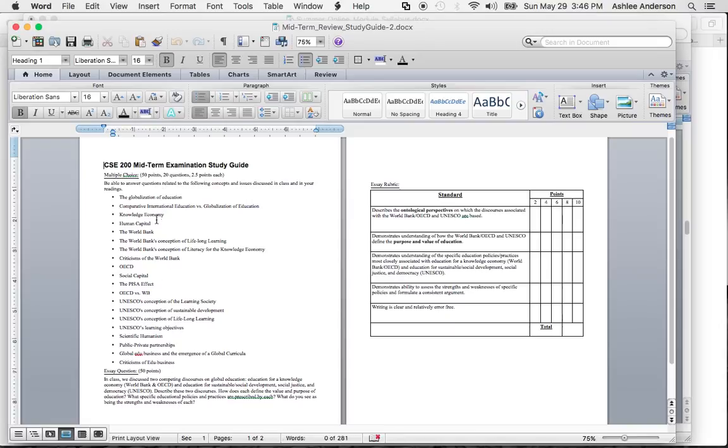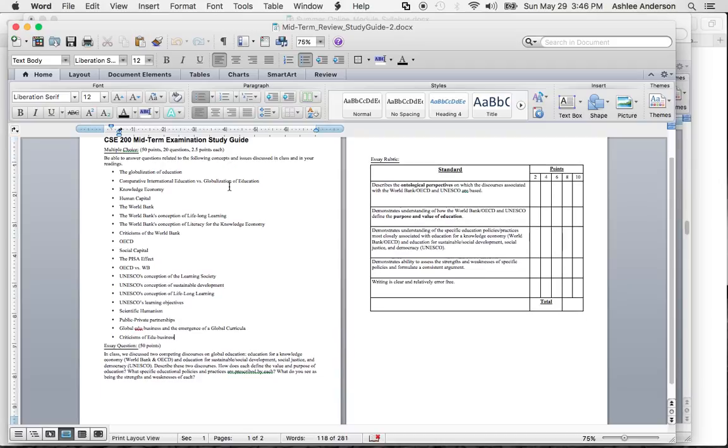These are the major concepts that you're going to need to know for the multiple choice portion of the examination. There's going to be 20 questions. They're 2.5 points each. So again, you'll have 30 minutes to do that. And again, once it starts, then you have the 30 minutes. So you need to make sure that you study beforehand, because you're not going to have time to go back to notes or go back to lectures or anything like that.